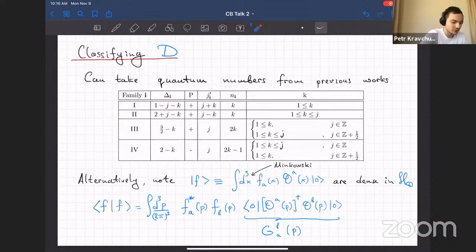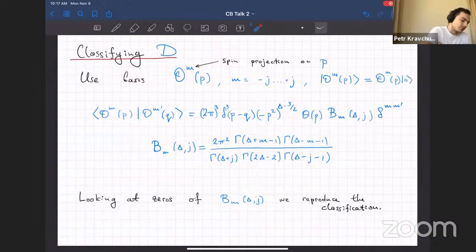This way you can detect null descendants without having to think about the generalized Verma module and complicated representation theory. Something like this doesn't work in the Virasoro case, because there you are not going to generate all states in the Virasoro Verma module by this kind of integrals. You would only generate the SL(2,C) Verma module, and there you would want to consider linear combinations of this with other Virasoro descendants. But here, because the only descendants are generated by translation generators, this integral is enough.